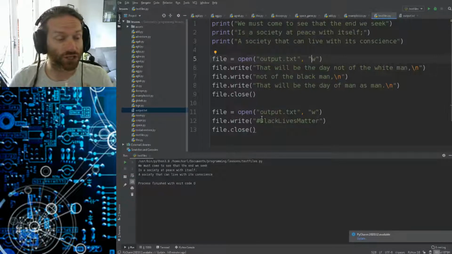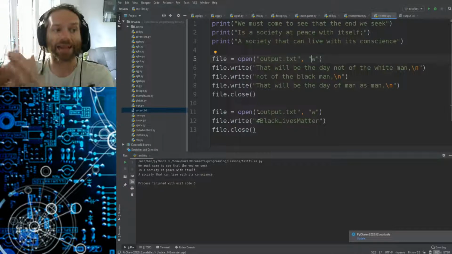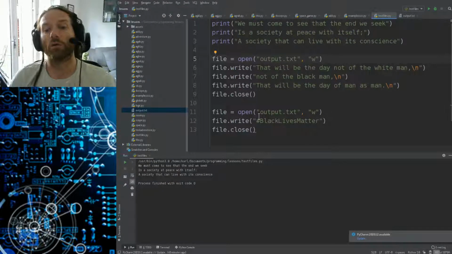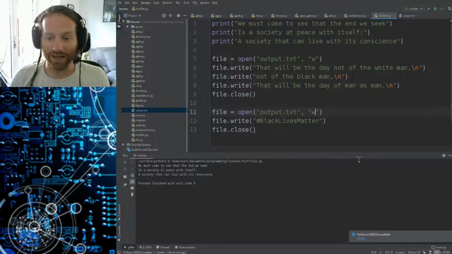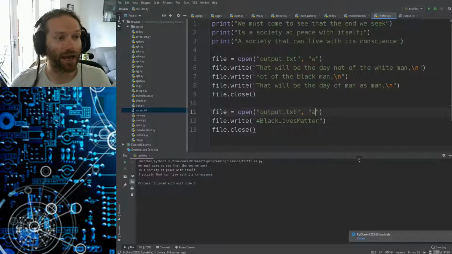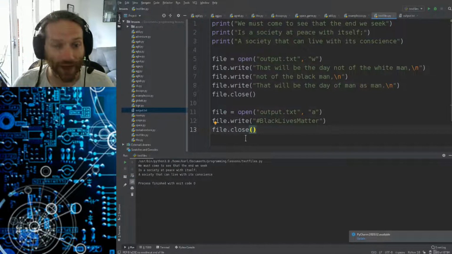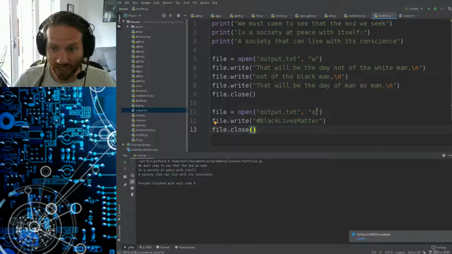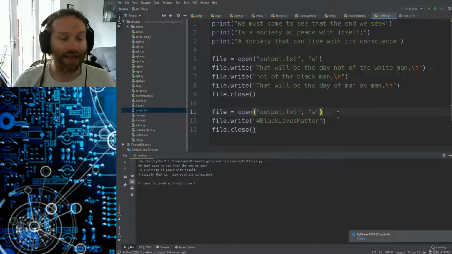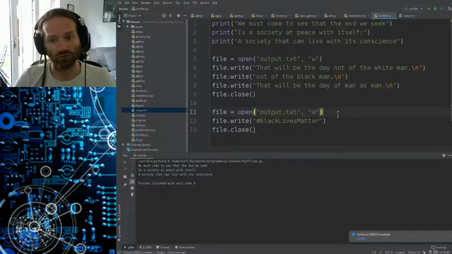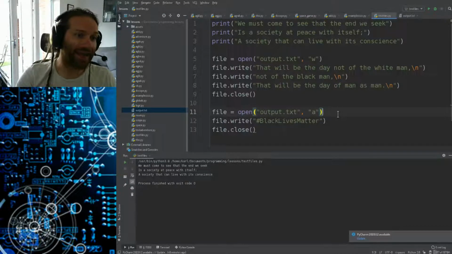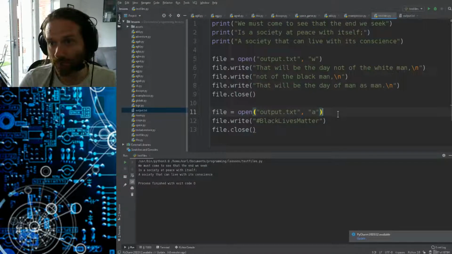If we want to append, i.e. add something onto the end, what do we do? Instead of opening it in write mode, we open it in append mode. So now, if you just change that W to an A, instead of opening the file in write mode, we are opening it in append mode.